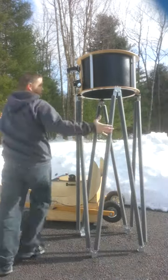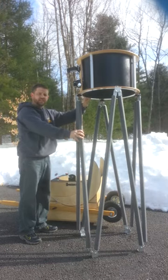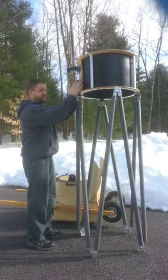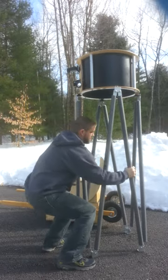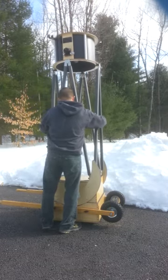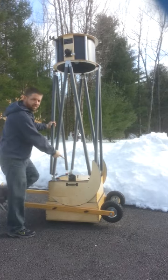Okay, so now we've connected the upper cage. Next I'll take the entire truss system with the upper cage now connected and set it right on top of the telescope. We've got our eyepiece positioned this way, so I like to always carry it with myself facing the eyepiece. Once I pick it up — and you can see how light this is — we've set it down on the telescope.